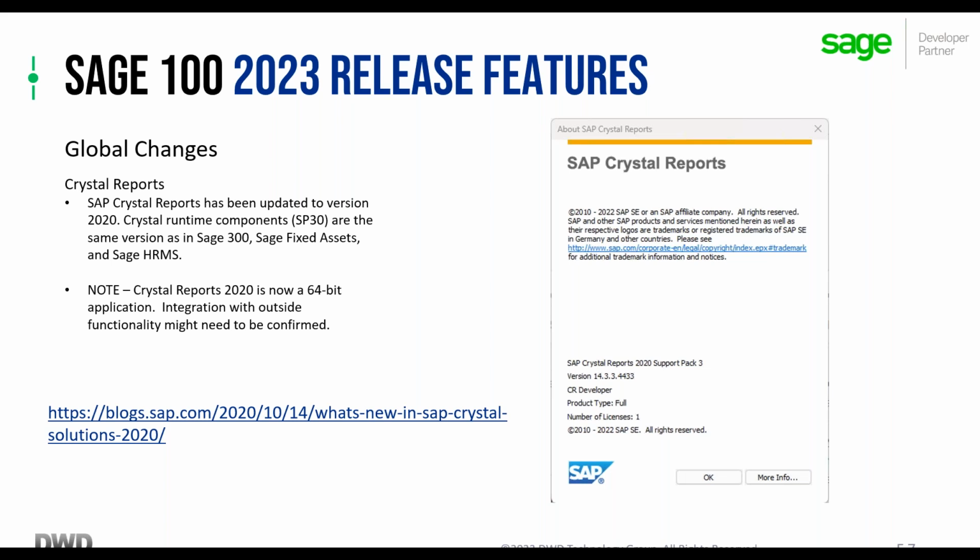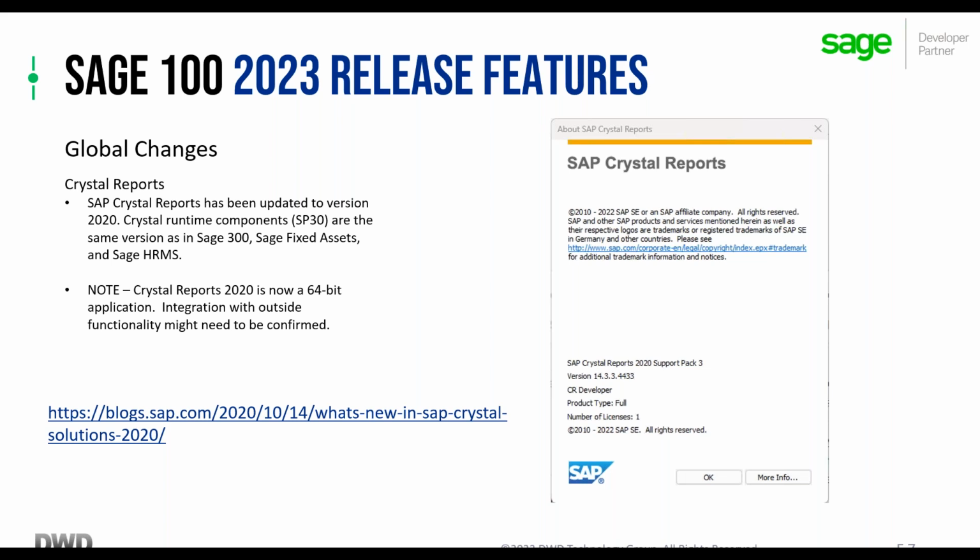And so if you have something such as Sage Alerts and Workflow, and it uses what's called a KLF, if it uses the Access Database version, well, that Access Database is 32-bit, but Crystal Reports 2020 is 64-bit, so it can't see it. And so it can complicate that, and just being aware of that is going to be important so that we have a workaround, which is really keeping your Sage Crystal Reports 2016 installed somewhere to use it.